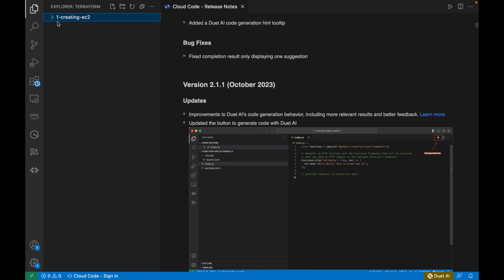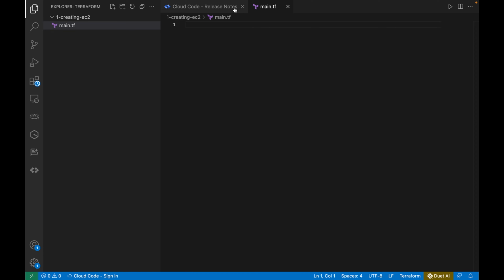Now once it is highlighted, you click on add file. You now create a main.tf. The .tf represents a Terraform configuration file. So we are saying that we want to create a Terraform configuration file. Once you do that, you hit enter. You now see we have an empty space where we can create a Terraform resource.